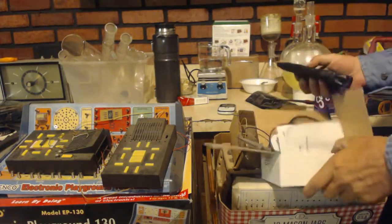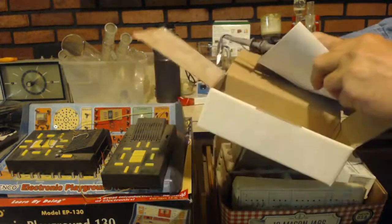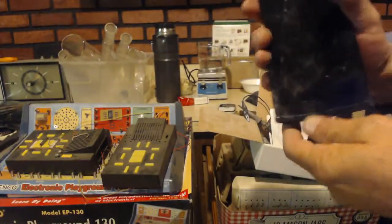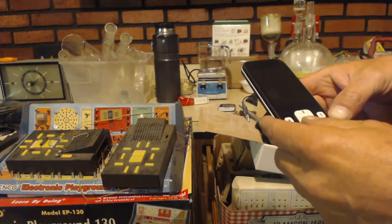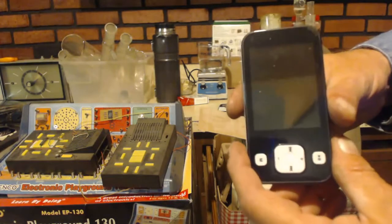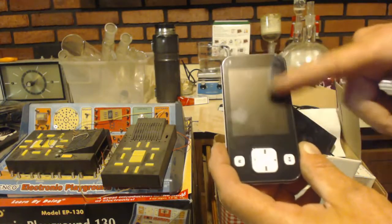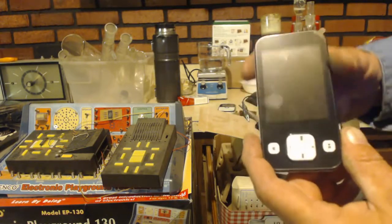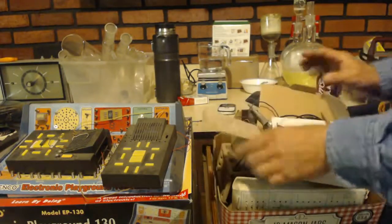Just showing a few things that I have that I used to be into electronics. There's some pieces and stuff in there, but mainly I want you to see this. It's refurbished. It probably doesn't even have good batteries in it right now, but that's basically a handheld, I don't know what they call them, where you can connect up AC and DC, and it'll show you a sine wave for the voltage, amps, whatever. It does a million things. I wish I was still into electronics.